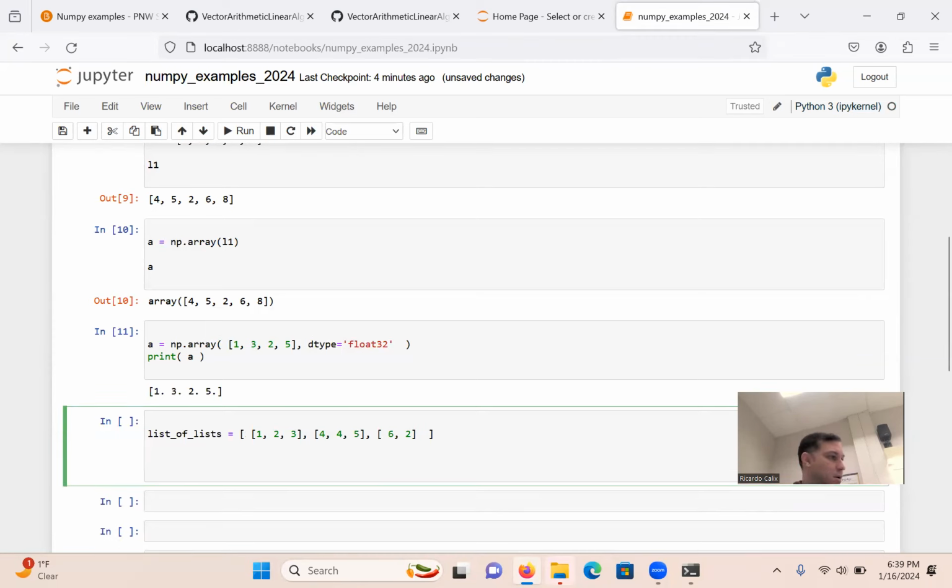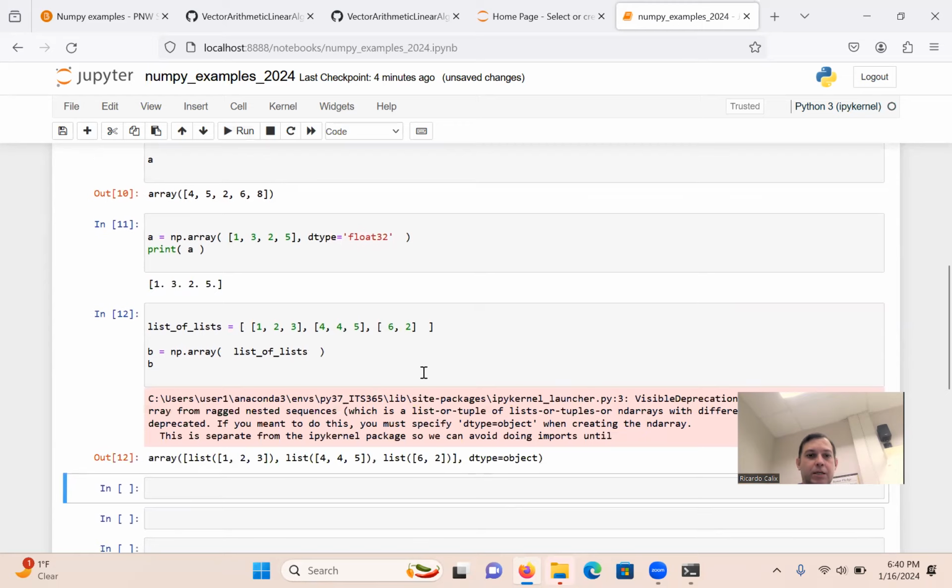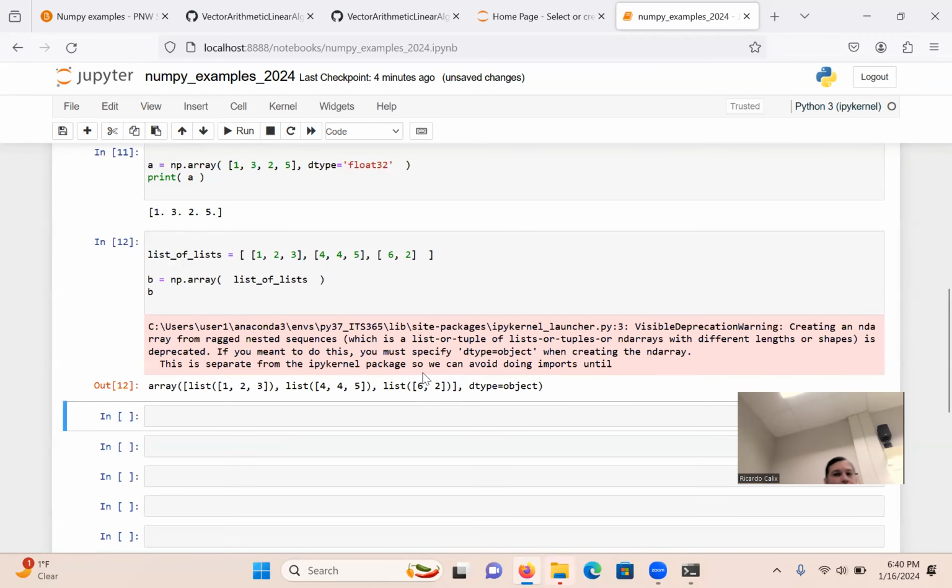I'm going to do b equals np.array, and this is going to take the list of lists. Okay. So I'm going to print b. See, it doesn't quite like it, right? It doesn't like this type of initialization of this matrix.